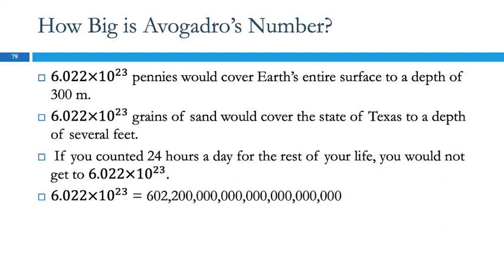So here, if we write it in decimal notation, let's see, this is 1,000, million, billion, trillion, quadrillion, quintillion, sextillion. So 602 sextillion, 200 quintillion things. I mean, compared to that, the national debt is nothing. Absolutely nothing.